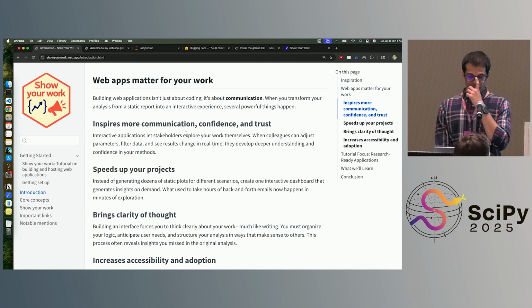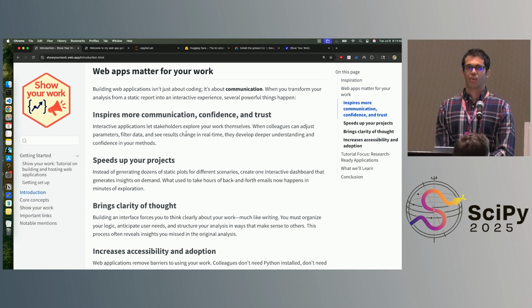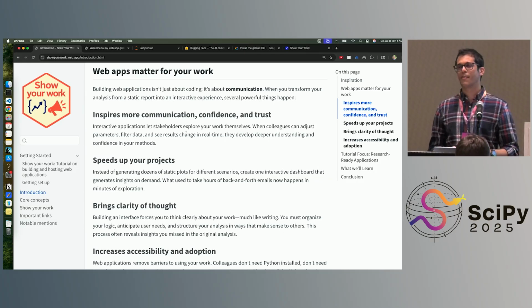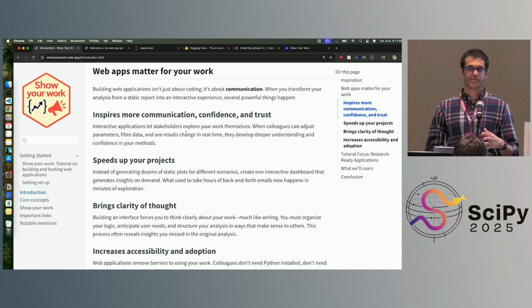And a few things about web applications. When we say web applications for this tutorial, I'll mostly be talking about interactive dashboard-like applications, visual applications. Not so much the backend concepts. We won't be discussing building and deploying, say, REST APIs, so using FastAPI, Flask, and stuff like that. Although most of the concepts that we discuss today, besides building dashboards, will be relevant to all of these other backend Python applications as well.